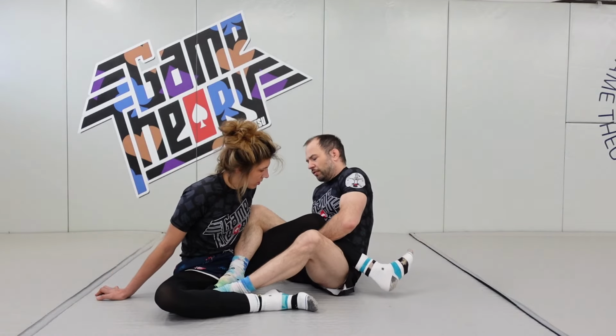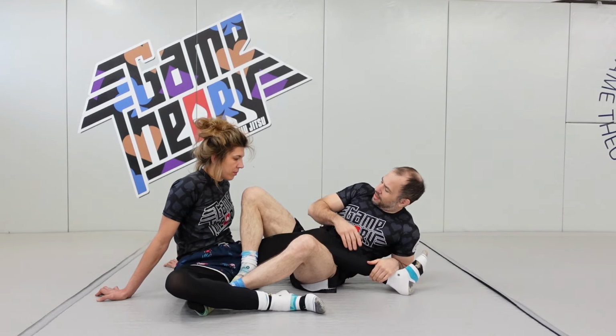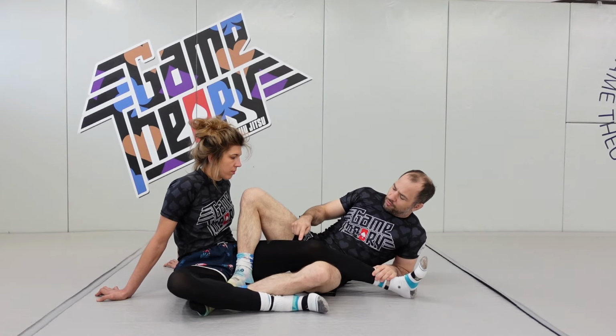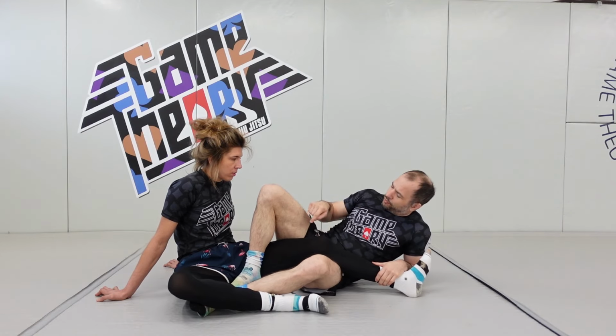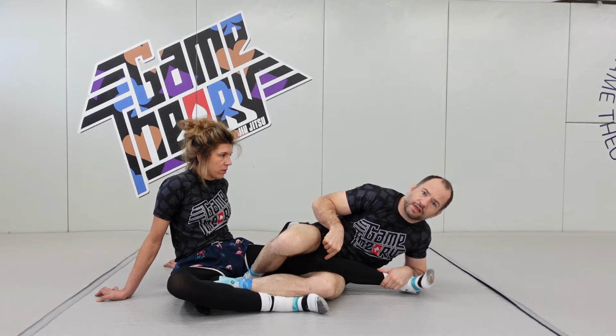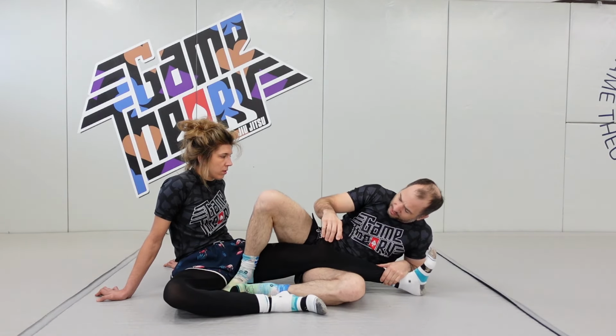The way we do this is a little more complicated than just hipping into her knee. I'm using my thigh more or less right here, so not on the outside, but a little bit just on top of her kneecap, like here, and I'm using my thigh to close her knee down to the mat, okay? See, it's not hipping in straight, it's closing.